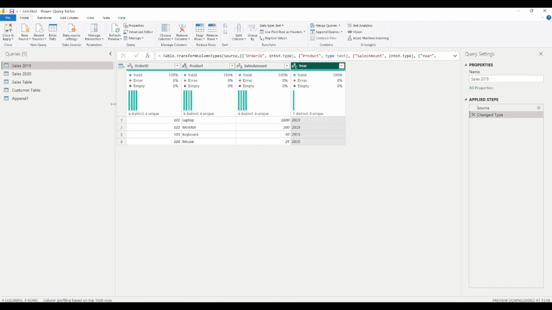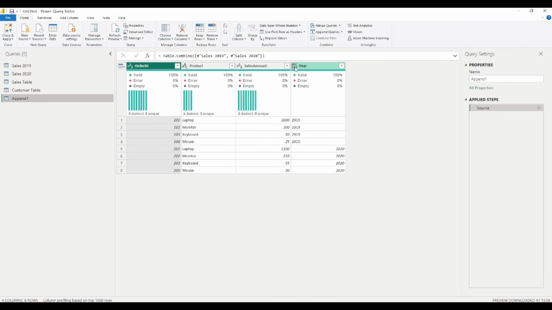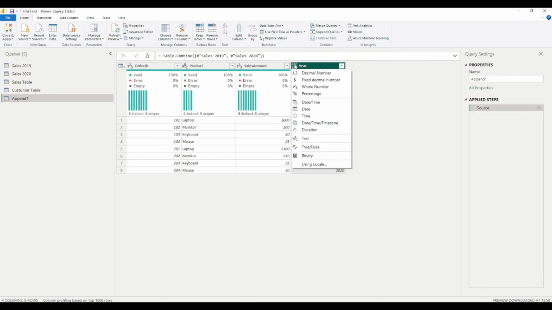Okay, and now if I look at the appended table, you can see that I have a mismatch in the data. Even then, it has appended the table, but it has not picked up the formatting correctly. It is confused about what data type to give to this particular column, which is ABC or 1 2 3. It can be both, so you have to set it up from here. So even if there is a mismatch in the data types, your rows will get appended, but you will not have the correct data type of the column.